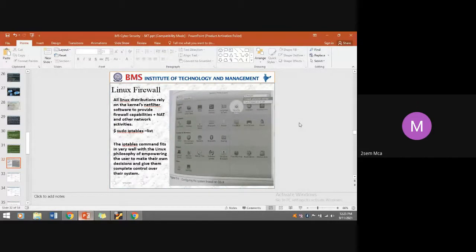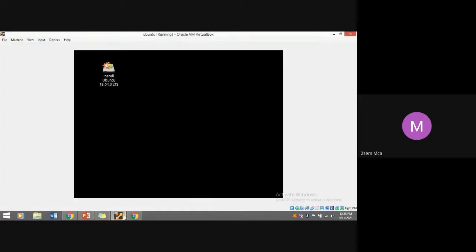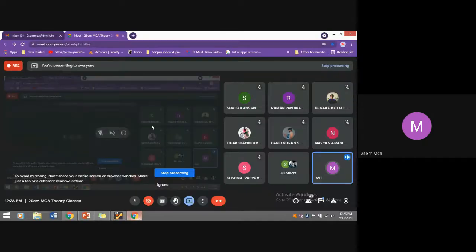If anybody has Ubuntu installed on your system, you can share your screen. Anybody have it installed? I think Rupak. Rupak, my system is hanging. Anybody having an Ubuntu installed machine, or VirtualBox at least?